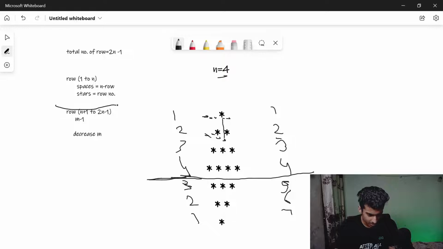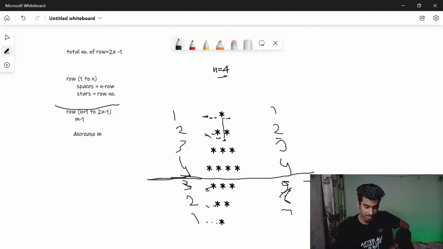And when we are talking about the case from 5 to 7, how many spaces are we printing? You can see here there is one extra space, then two extra spaces, then 1 2 3 extra spaces. So how many extra spaces?